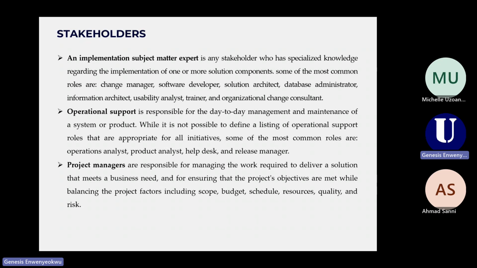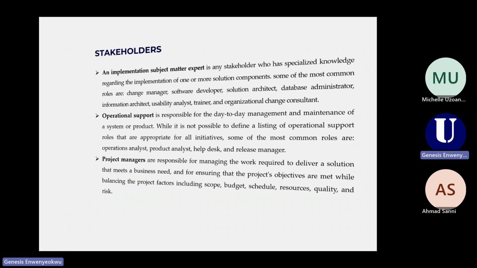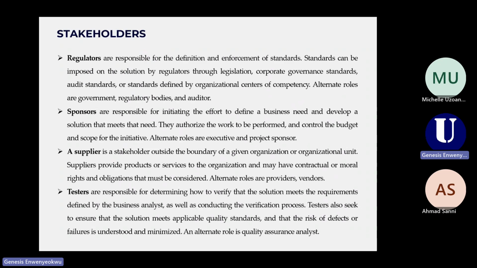Then we have our project managers, which we all know. Project managers are those that basically manage the project in terms of the budget, the scope, the schedule, the resources, the quality, and the risks of the project. And then we have regulators. These are also considered to be stakeholders we work with. We can either work with them directly or indirectly, right? They are the ones responsible for defining and enforcing standards for that particular solution. Examples are government or regulatory bodies or auditors, as the case may be.